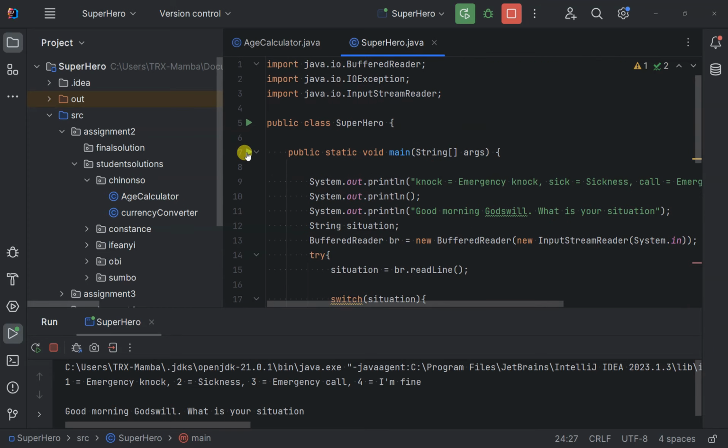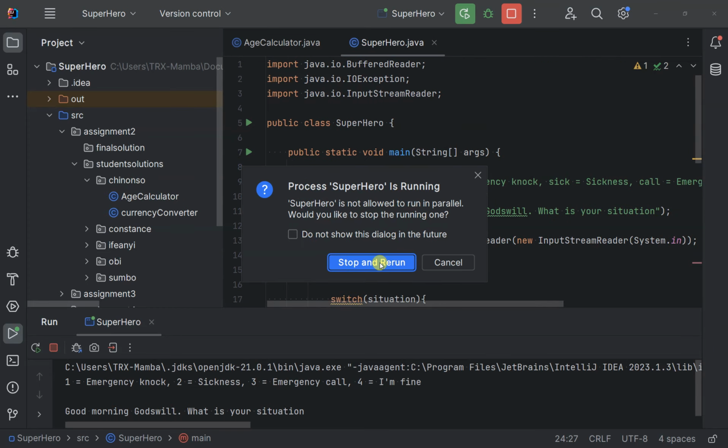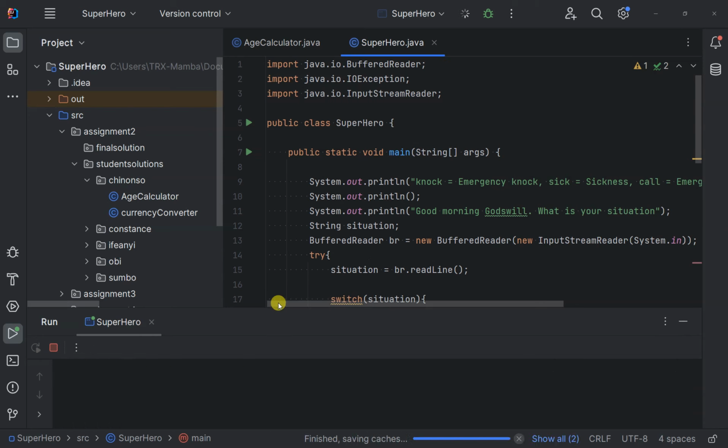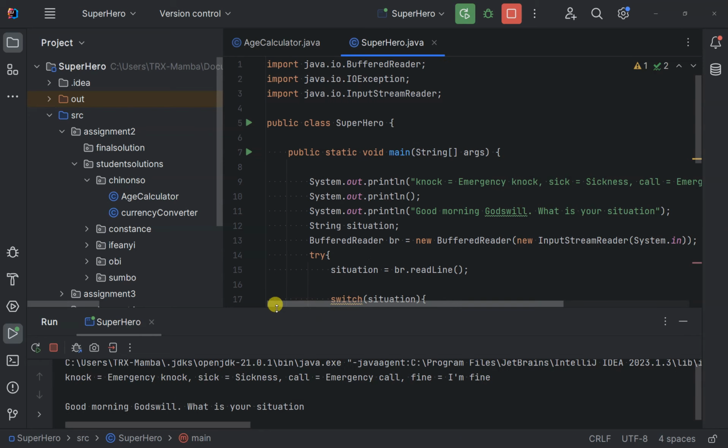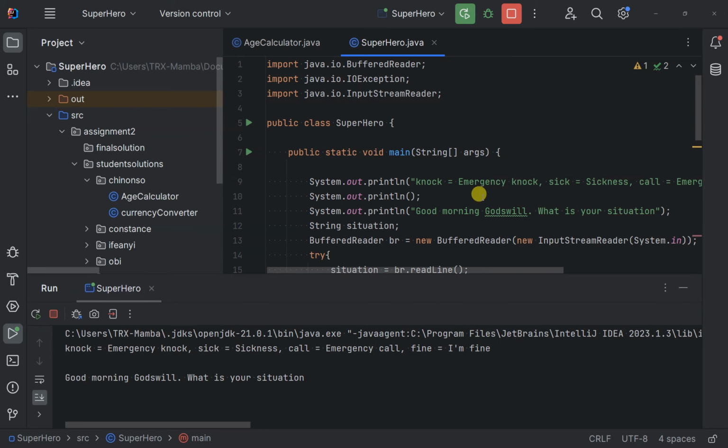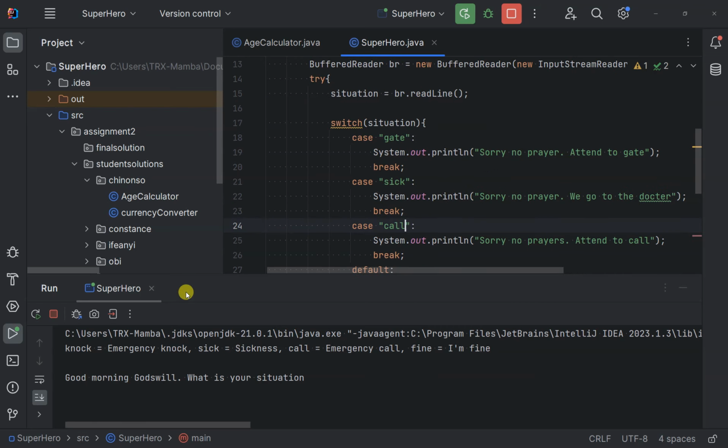So if we run this again now, stop and rerun. You see now the situation is different. Let me just check. The first one, instead of gates, I'll change to knock because that's what I wrote here. So knock, sick, call, and fine.